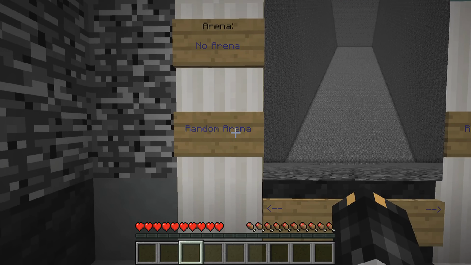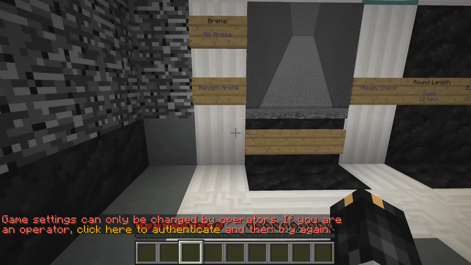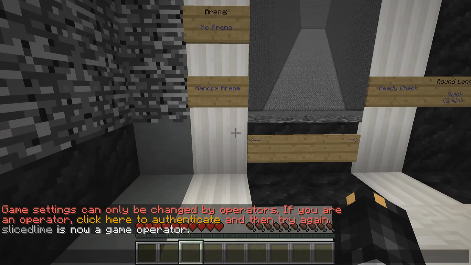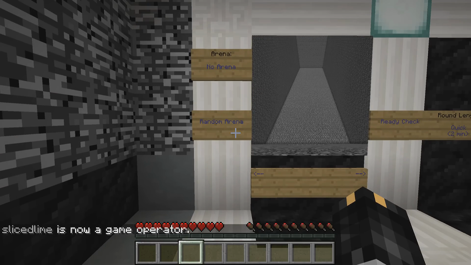Anyway, you're also going to have to tell the map that you are an operator. To do that, you just click on one of the controls, and you get this message: Game settings can only be changed by operators. If you are an operator, click here to authenticate and then try again. So what you do is bring up the chat window, press T, bring your mouse pointer over here, and click to register as an operator. And it says Sliced Lime is now a game operator, and that lets me then use the controls.